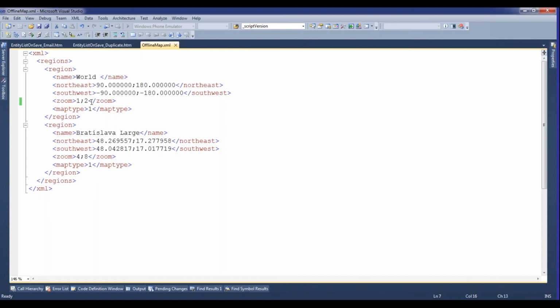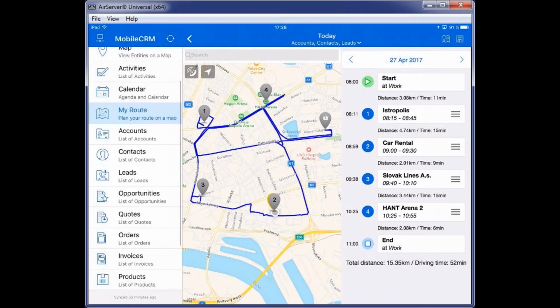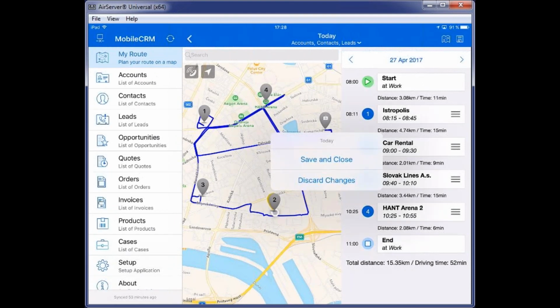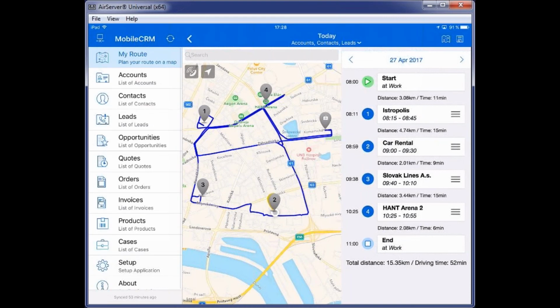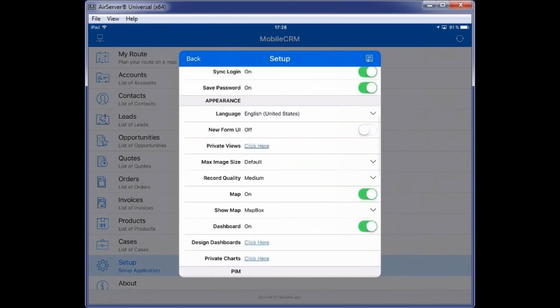Now I can switch to the mobile application and check the setup. Here we go. And here you can see that there is the show map option.